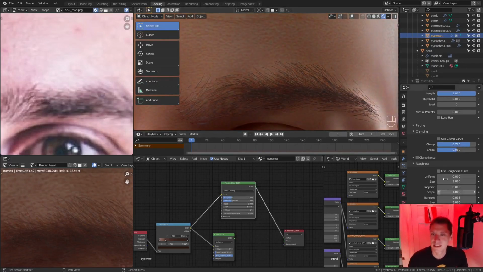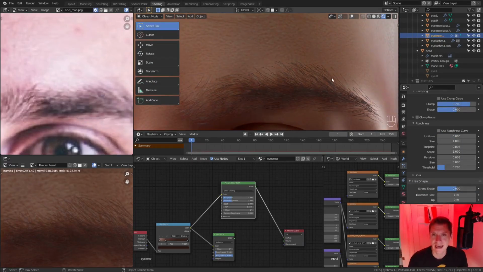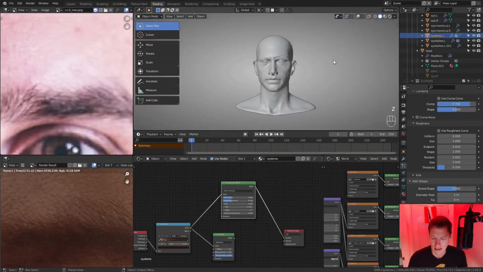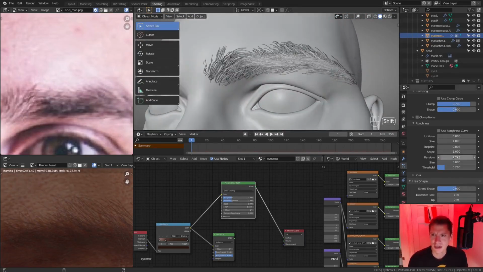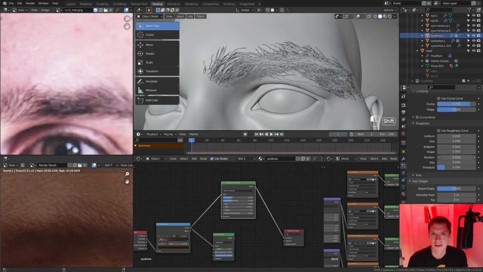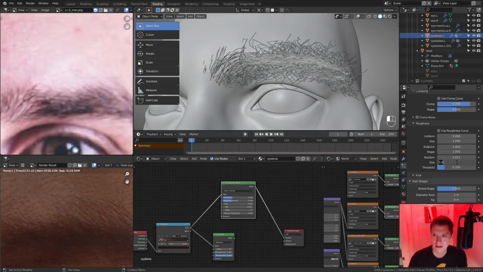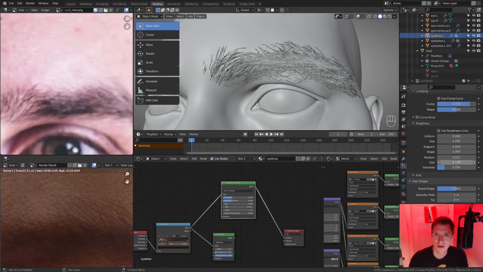Okay, one important roughness setting that I haven't addressed at all yet is the random value. So let's go back to solid view so we can see what that's doing. If we just shift, click, and drag in the random setting, remember this randomizes certain follicles, and I feel like it's kind of pushing all of them a little too uniformly in a certain direction. I think that has to do with the size being too large. So what if we go down to 1? Okay, that's too small. You don't want it to be squiggly like that. How about 2? It's feeling a little bit better.